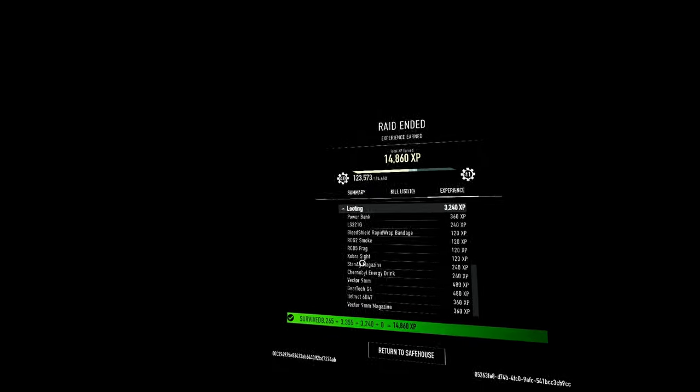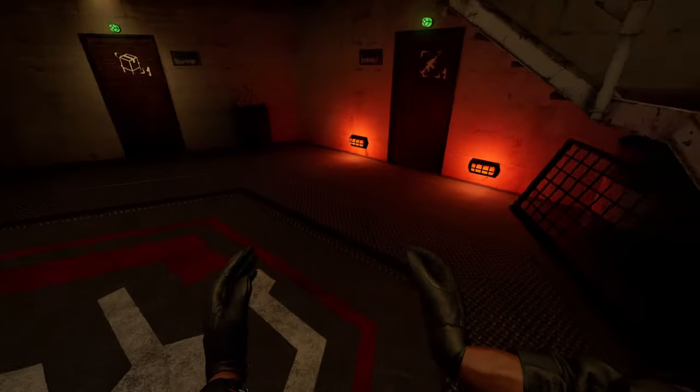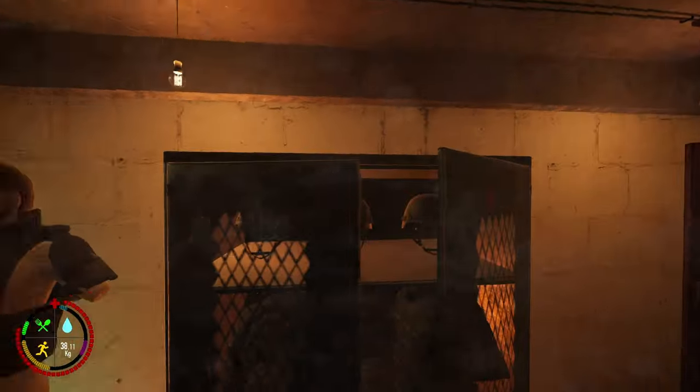We got the Vector, we got the gear tech as well. And we got the 2 helmets. Even though I don't like helmets, and I got a helmet on, I forgot I had the helmet on. Right, so we got this. One second. I've got too many helmets now as well, haven't I? Hold on.